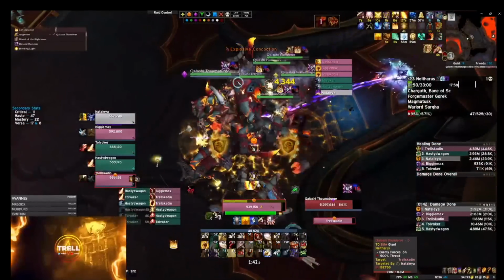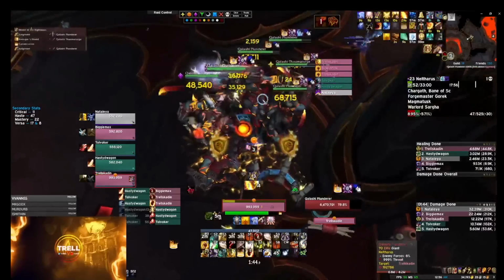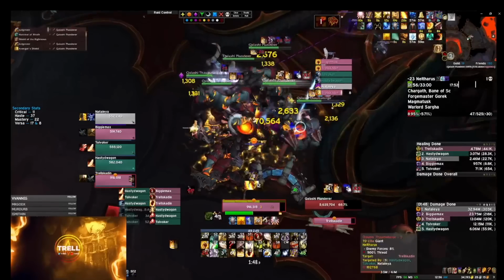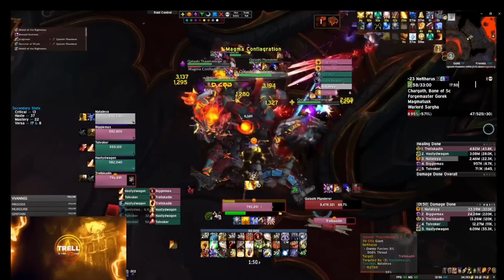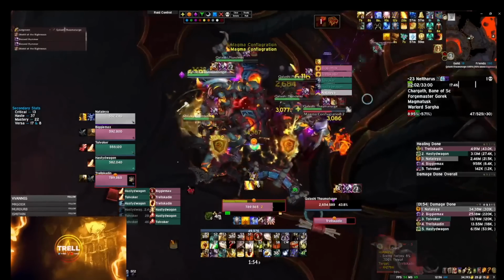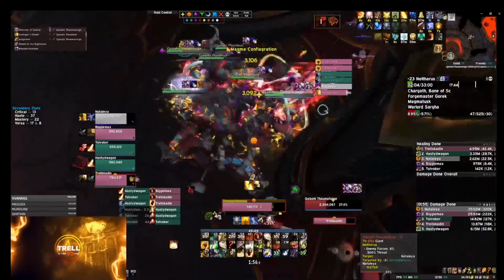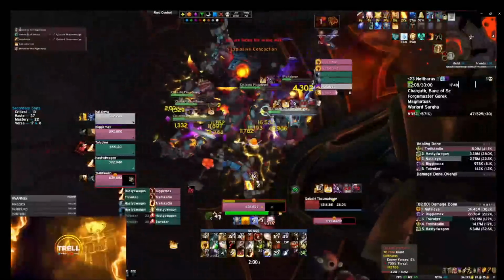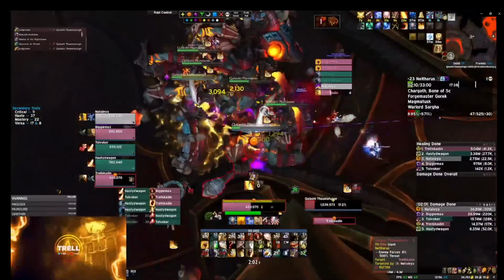All we have to deal with on this pull is stopping their magma conflagration ability. They should never cast molten core. So there he goes. That ability just targets a random player and it does pretty heavy magic damage. So you just want to interrupt it with something like Hammer of Justice, which I use there. Stuns, knocks, disorients, all work.